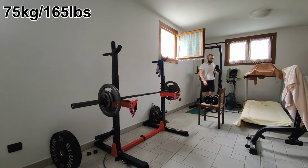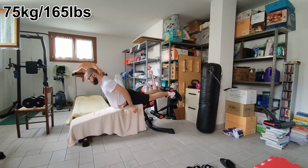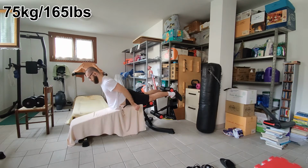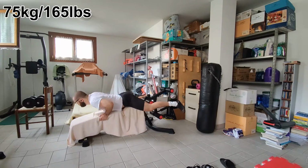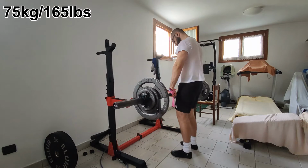It feels nice to release it, and when you do all of this, you're activating your lower back, you're using it, and it really gives me a lot of relief as well as less dumps, I noticed. So that is what I do between sets. It's just a couple of reps, you don't really need to do a full set, it doesn't make sense. So again, 75 kilograms, you do the walkout.